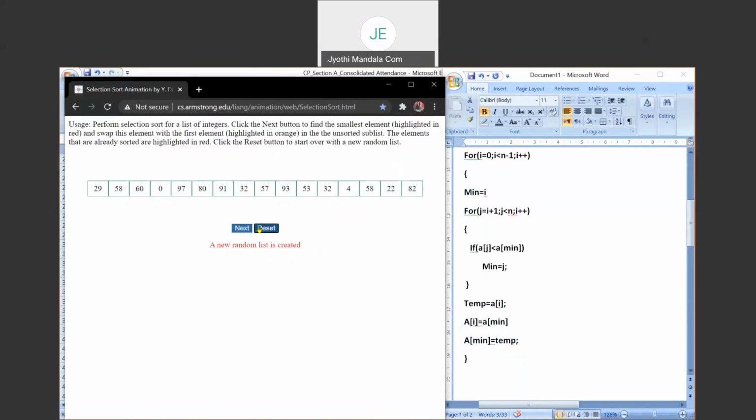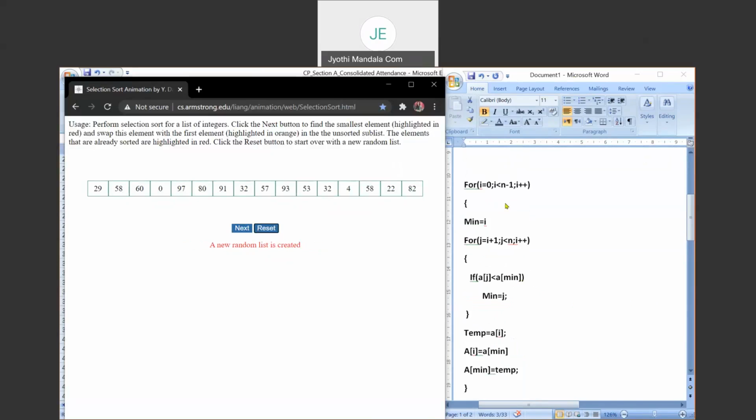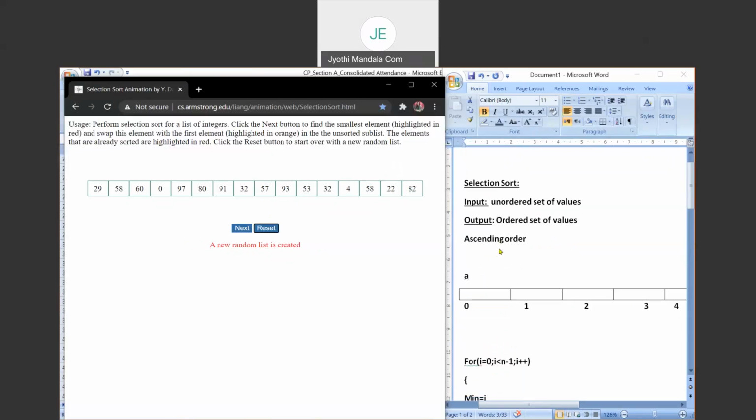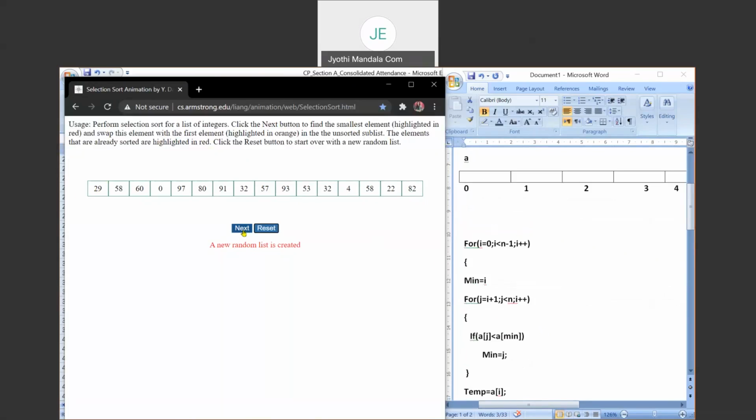See, I'll explain the code one more time, how we have written. Our main approach is to perform the sorting, where we are giving the unordered set of values and we need to get the sorted order, and we are writing the logic to get the ascending order. Got it? Ascending order is nothing but this value will be the smallest value and this value should be the largest value. Now, the approach is we need to start with this position and check the minimum value of this complete list. And wherever we got the minimum value, that value should be swapped with this first value.